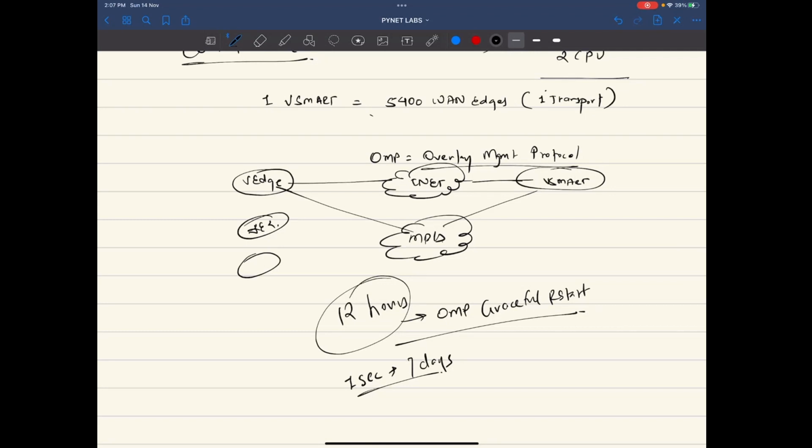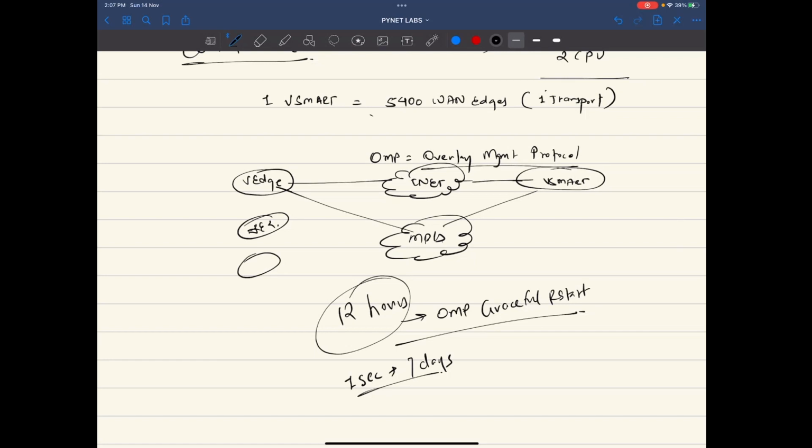So when you increase the timer, you need to take care of something, as Cisco recommends: configure your IPsec rekey timer to double the time of the OMP graceful restart. Which means if you have the ability to change the timer to 7 days, and you make it 48 hours, then it is recommended to reconfigure your IPsec rekey timer to 96 hours. You get that?